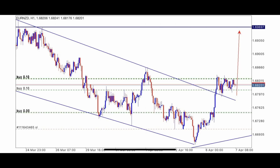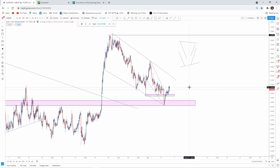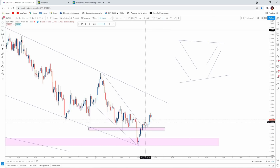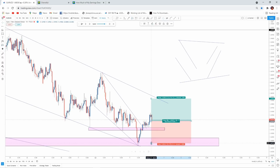The reason was, when I took the trade, I was really skeptical without understanding whether it's gonna continue to go up, but I also had confirmations of how it's gonna work out. Let me explain how I took the trade of Euro NZD. If you look at the charts right now, you would most probably see on a 1 hour time frame how the market has been. The market actually touched the zone with the descending structure, which pushed to the upside. And if you zoom in, you're gonna most probably see that this was a correction retesting the resistance zone over here. That is when I started anticipating possible buying opportunities, which my first entry was here, supported by the fact that we are at this current zone over here.